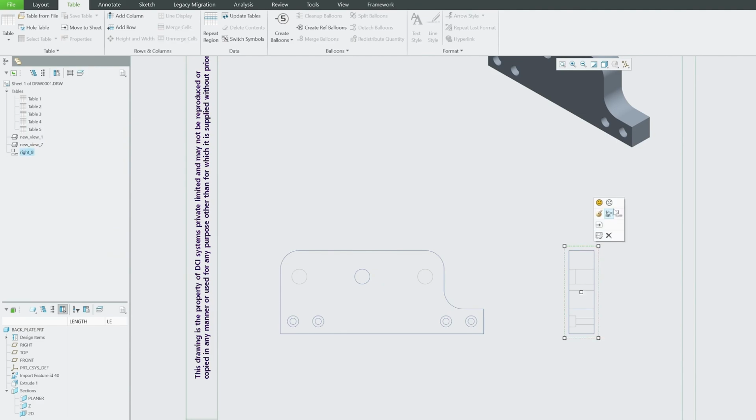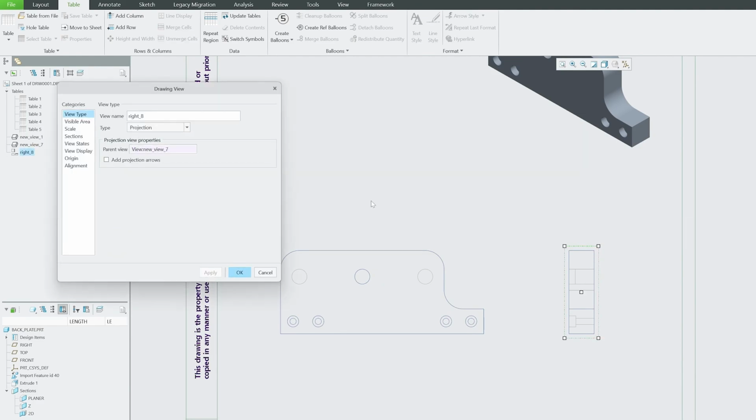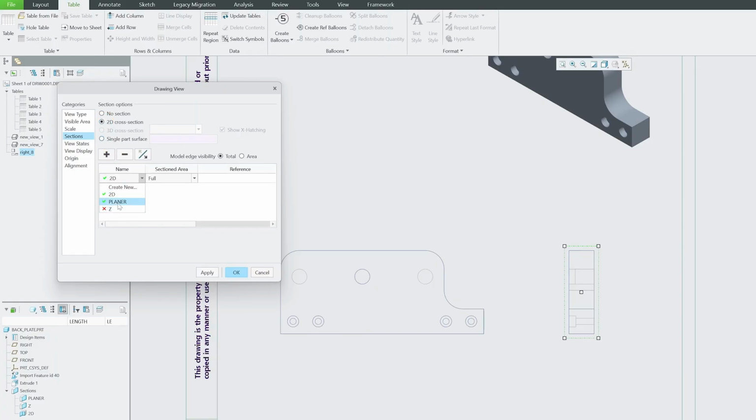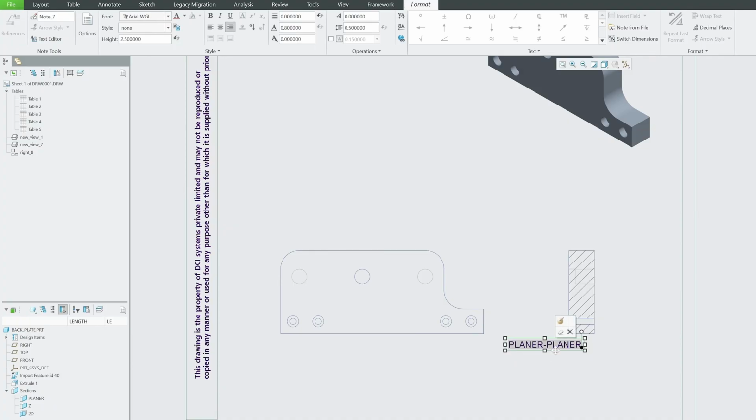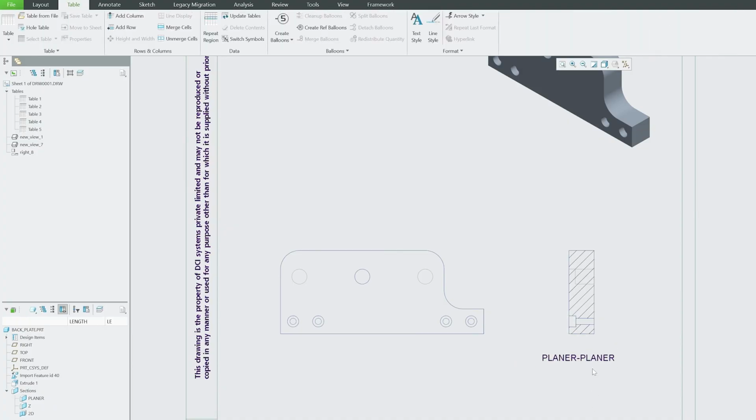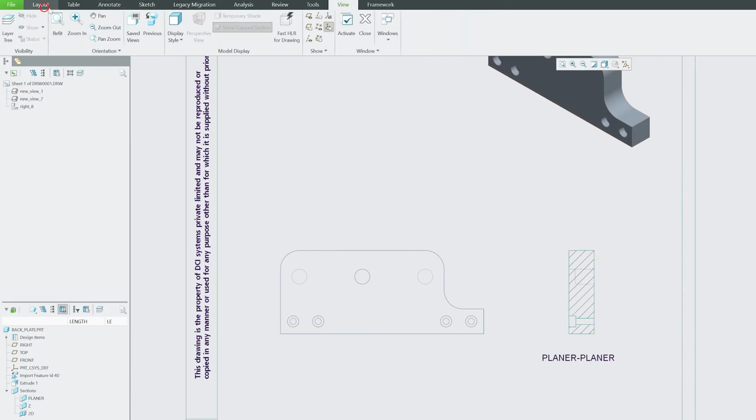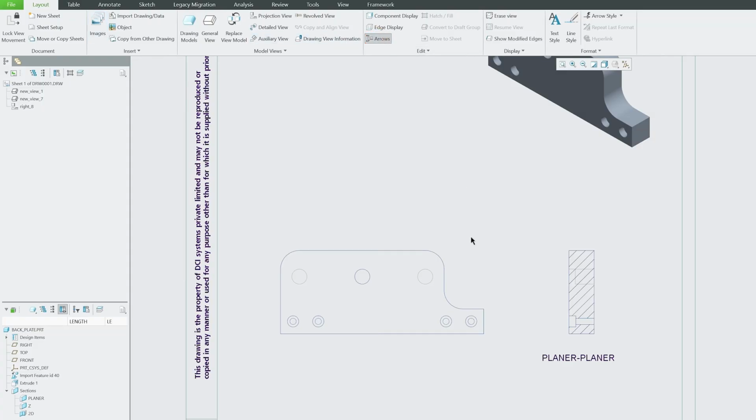Now I'm gonna add another cross section here. For that, again, let's go to properties and then 2D section, and in this particular one I'm gonna go with the planar one. Okay, so here we can see the planar cross section is there, and we can always rename it. Maybe instead of planar you would like to call it AA, that you can always change the name. Now again, I'm gonna go here in layout and select arrow, and now I'm gonna select both of these, and there we go. Here we can see we have added this planar.